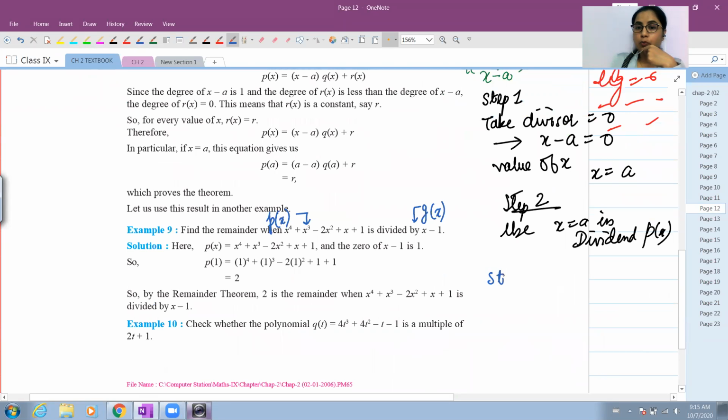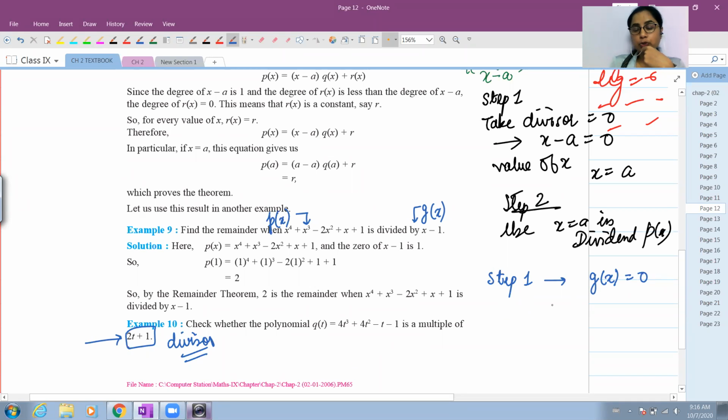So step number 1. Excuse me, yes? And we always have to divide by x minus 1? No, no, no. The divisor could be any linear polynomial. It is going to change later. Like if you take a look below at example number 10, this is your divisor here. It will change, but it will always be a linear polynomial.